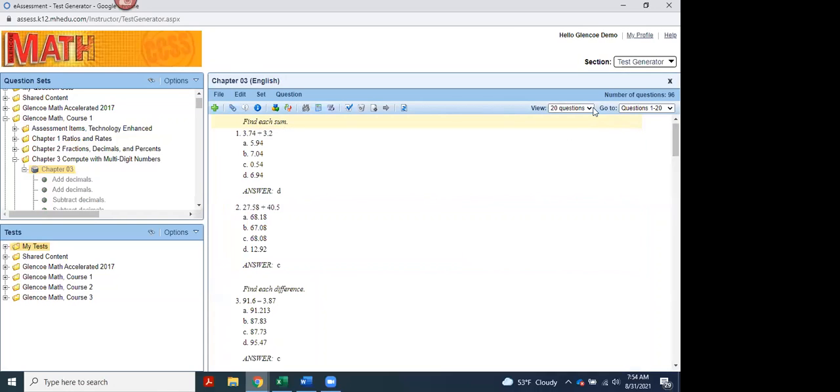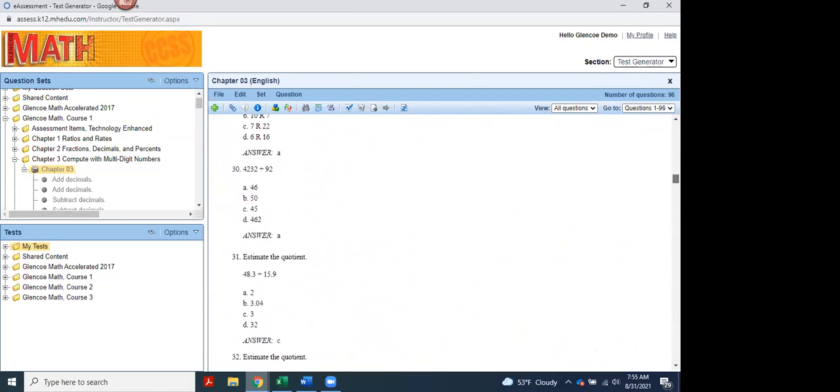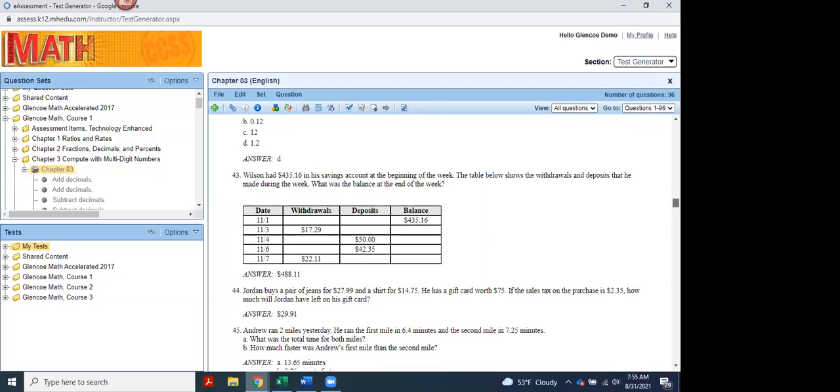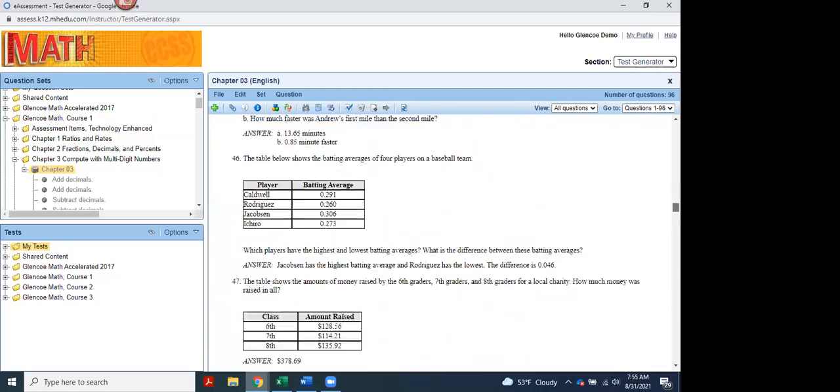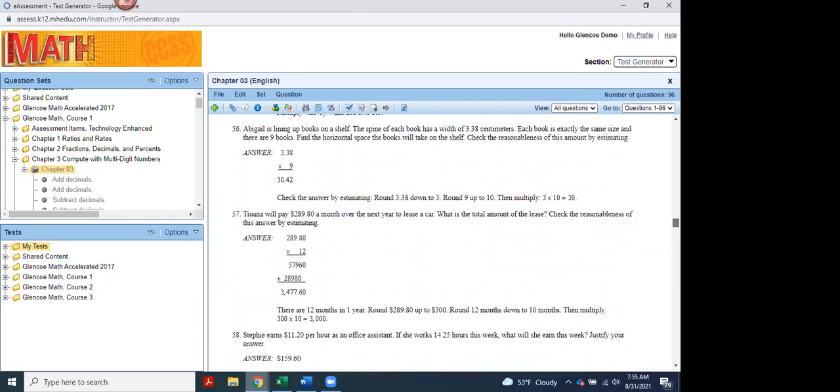And then work through, let's set this for all questions. Okay. I wouldn't want to use all these. It's got 96 questions in it, but you can go in with any question, you can edit it. And if I click on that, I can edit, delete, or duplicate it. And if I scroll down, I can look at all the different questions that are in here. You see a lot of multiple choice. Now we're getting to open response that they have to work their way through.